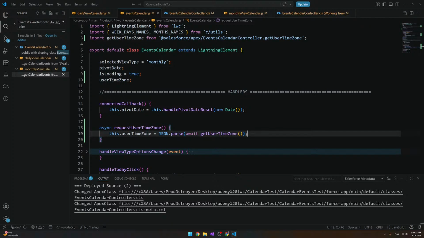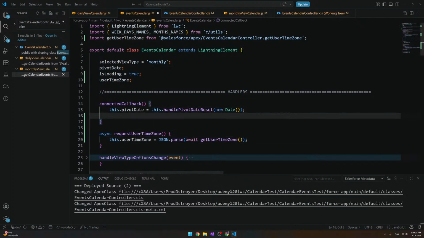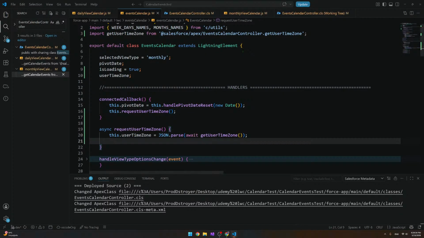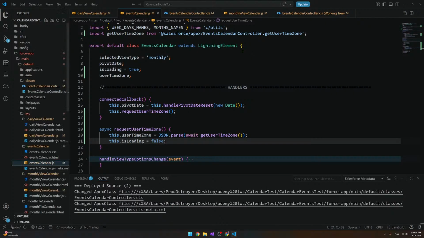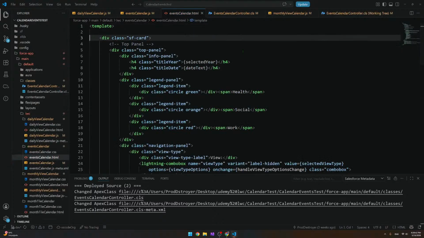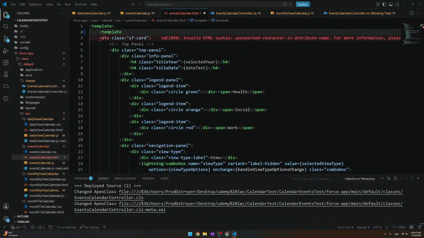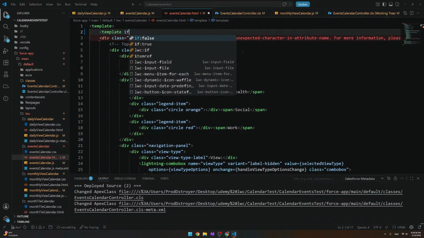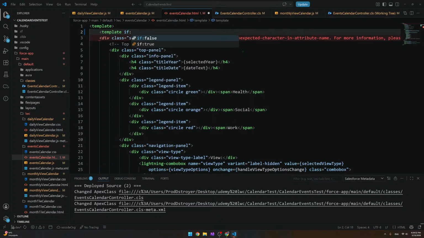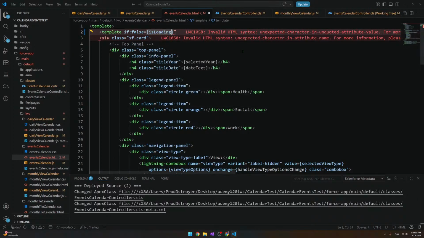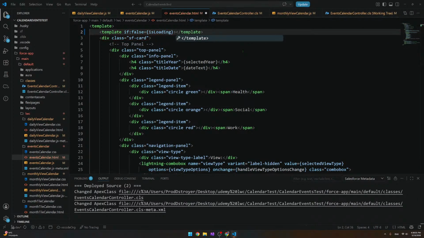And we have the wait, and right after the connected callback we're gonna call this request user time zone, and we're also going to put, hey, only after is loading is false. And we're gonna have to jump into your HTML, and let me just, you know, template if, but wait a minute, if false is loading, yeah, okay.